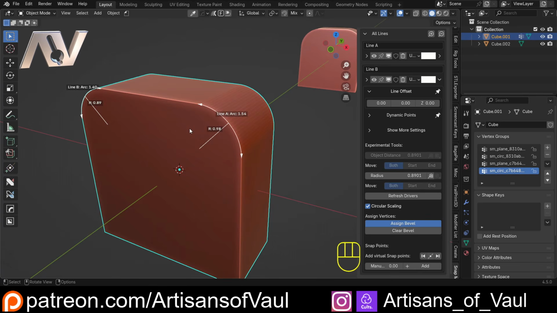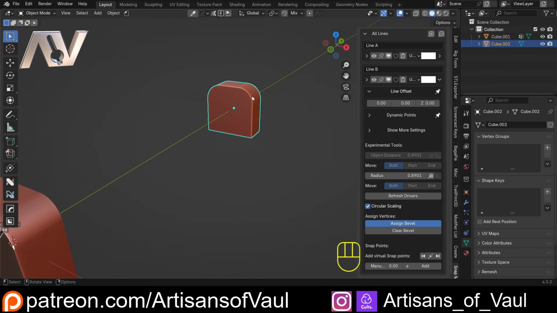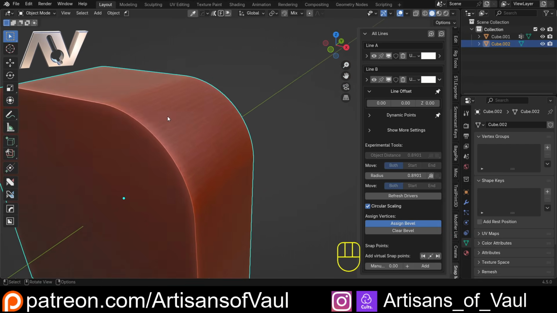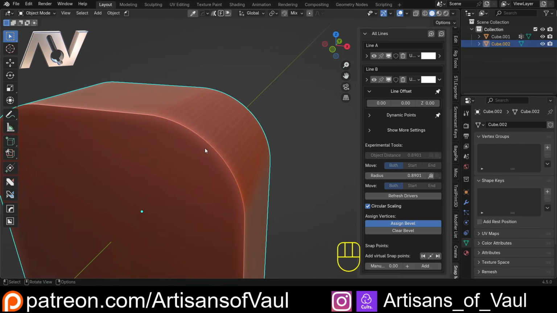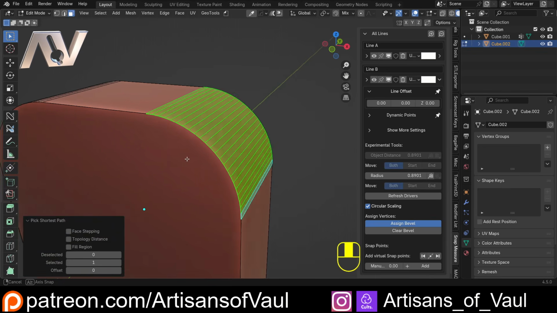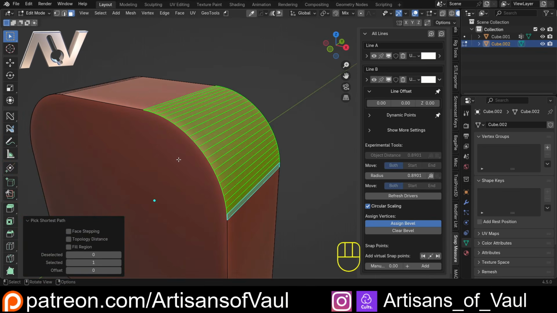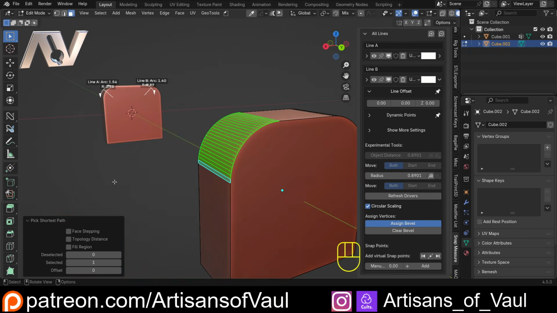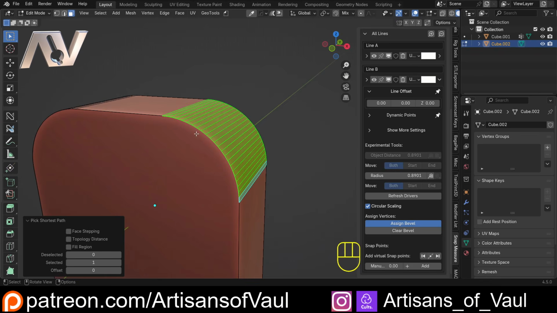But before we go any further with this and I show you the other thing that's really cool and how to link these together, I do just want to mention that there is another add-on that does this, and it does it in a slightly different way, which is Mesh Machine. Mesh Machine is more expensive, but it has a lot of different things it can do to it. I'll also put a link to my playlist on Mesh Machine. It is very, very good. It does so much more than just this. Snap Measure does as well, but in a different way. So this is very good.